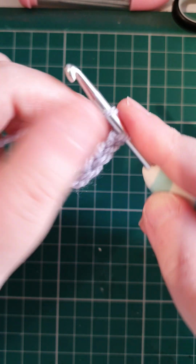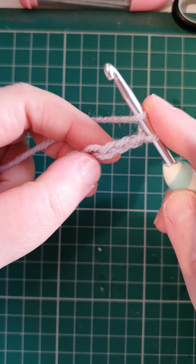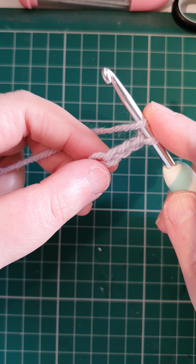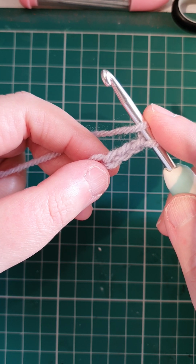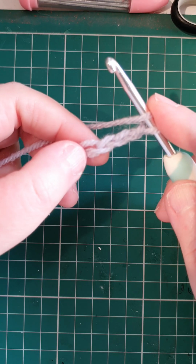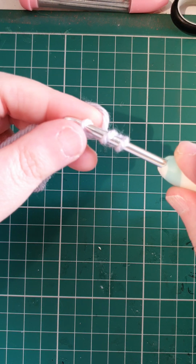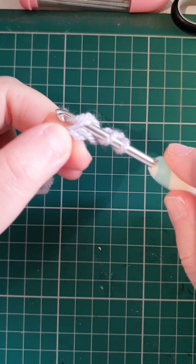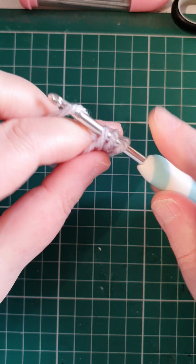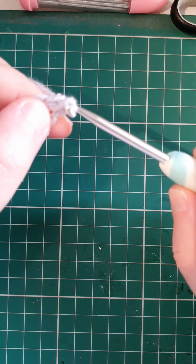As I'm in the UK, I'm going to be using UK crochet terms. For this tutorial, you will need to know how to do a treble crochet, which in the USA is a double crochet, and know how to do chain stitches. So yarn over your hook, insert into the fourth chain from the hook, yarn over and pull through. You have three loops on your hook, yarn over and pull through two, yarn over and pull through two.